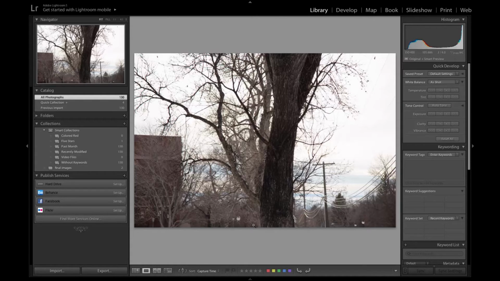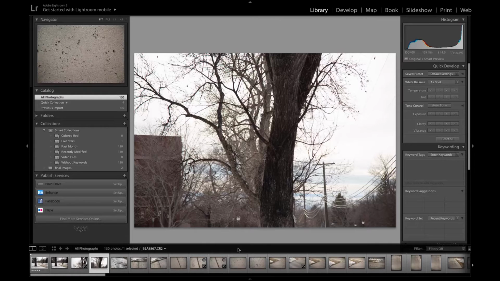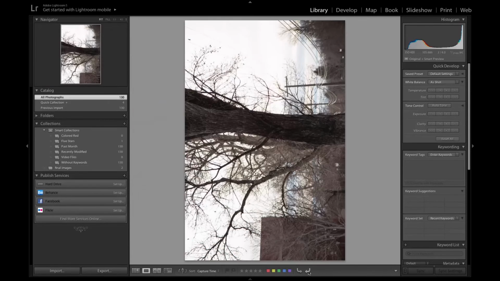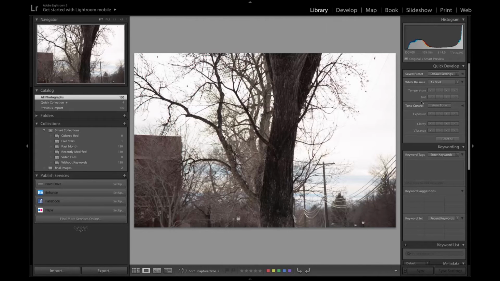I have some quick editing options too. One is if I need to rotate my image, I have these options here where I can do that. But I also have some quick development tools here on the right-hand side. We will go over the details of developing and editing your images, but we do have some of these basic tools now. So if your white balance was wrong, you can set it here to what would be the correct. You can also choose custom and adjust the temperature and tint to get the right color.